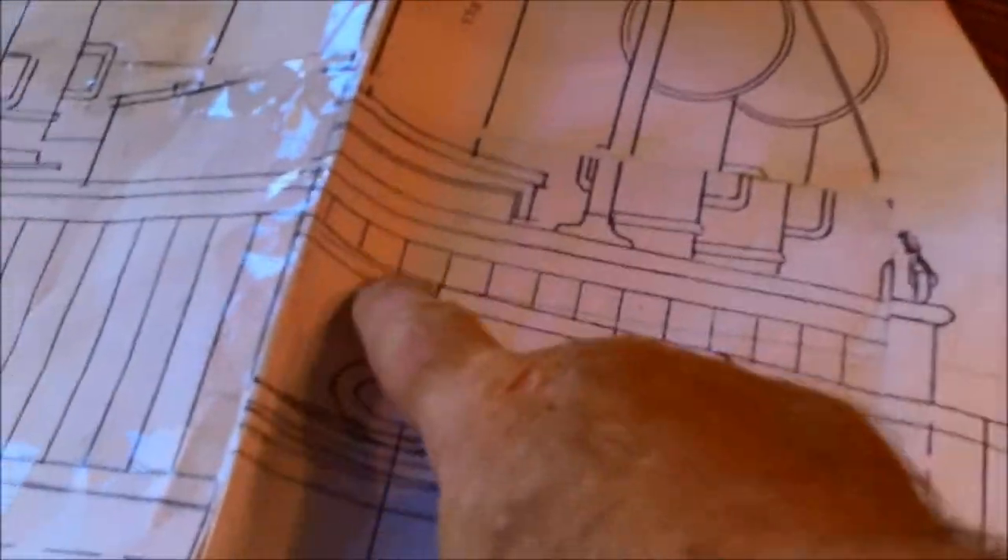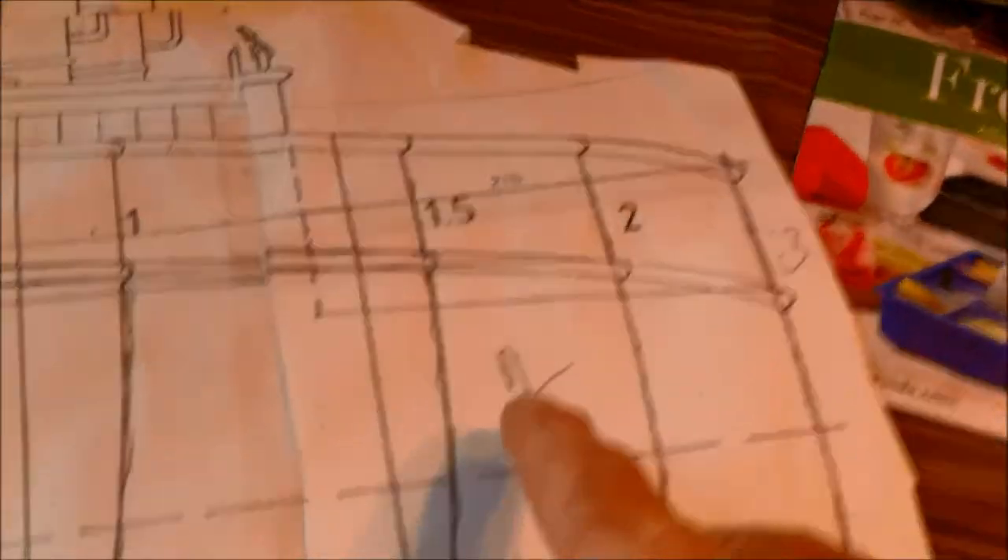This is a better example of what I did with all of this. This is the full-scale ribbing drawing. What I would do is place a piece of three-quarter-inch plywood under the drawing with a piece of carbon paper on top, then go ahead with a pencil and mark the outer shape of each rib — this one's number three. I'd mark it, take off the carbon paper, and cut that piece of plywood. Then I'd do the same thing with rib number two, rib one and a half, and finally number one, and the same for the ribs on the other side.